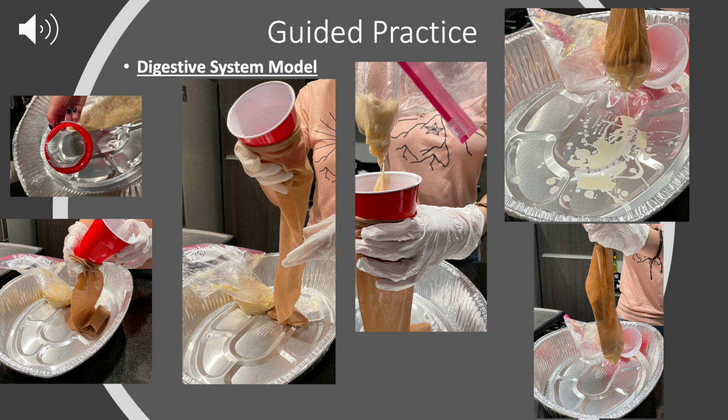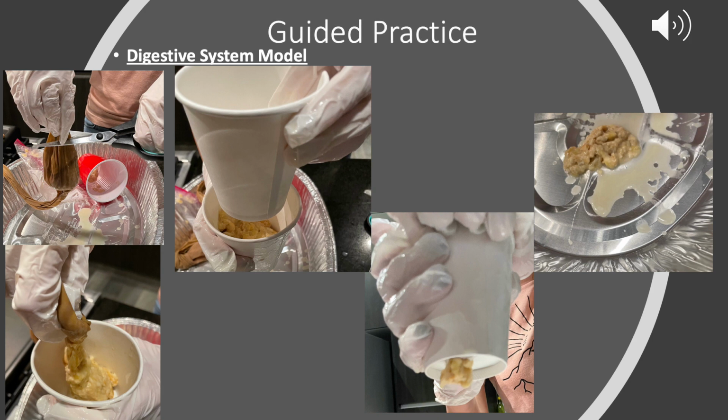You will squeeze the food through the tights or stockings and keep squeezing to let the liquid run out. Note that the water is actually absorbed in the large intestine. Once the food has passed down to the stocking, cut the toe part off of the stocking and squeeze the waste food out into the paper cup with a small hole on the bottom. This will model the large intestine.